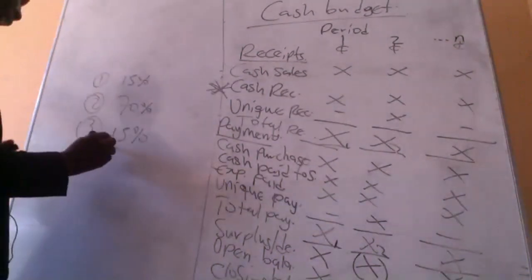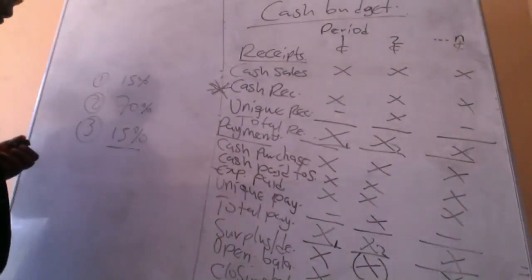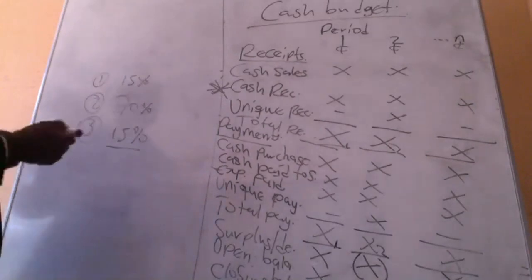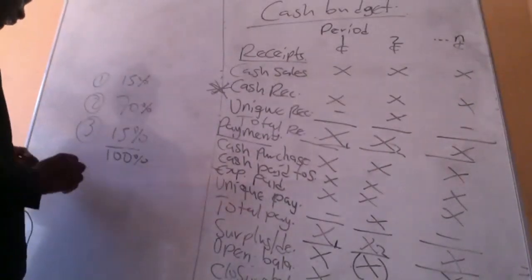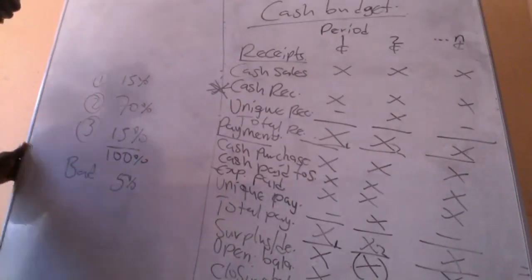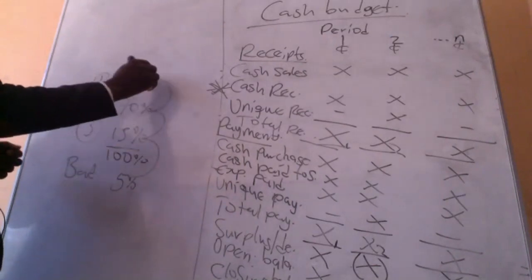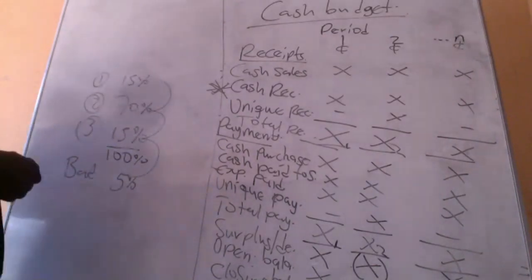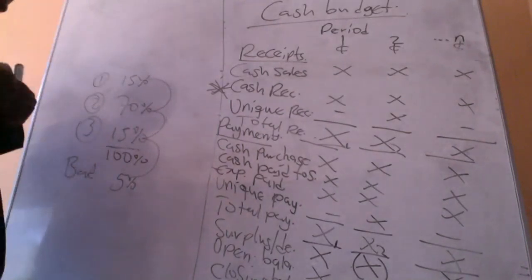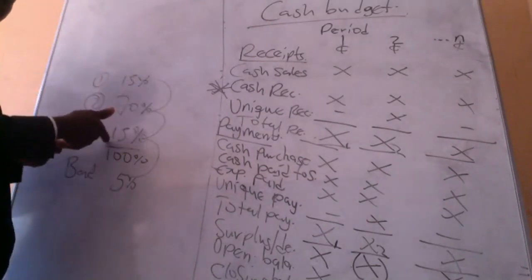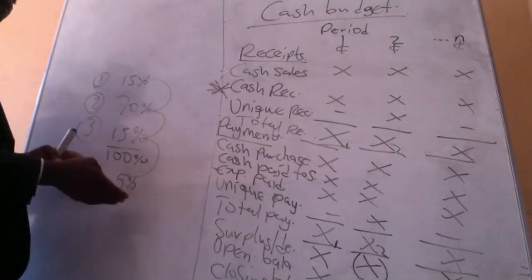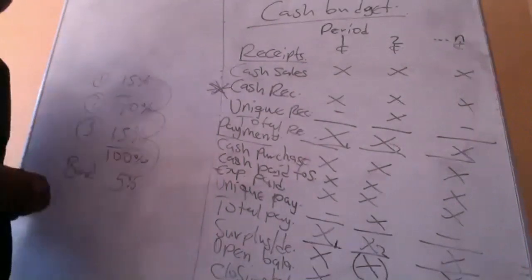So, when you add until the answer is 100%. Answer is 100%. And still there's bad debt in the question, which is 5%. It means that the bad debt is on all credit sales. It's on all credit sales. And a good examiner should let you know. But whether that statement is there or not, so long as when you sum up the payment patterns, they add up to 100, then it means automatically the bad debt is on all the credit sales. So take note.